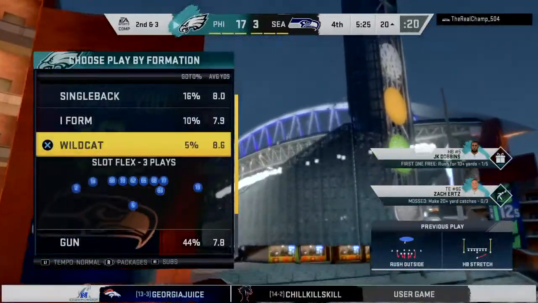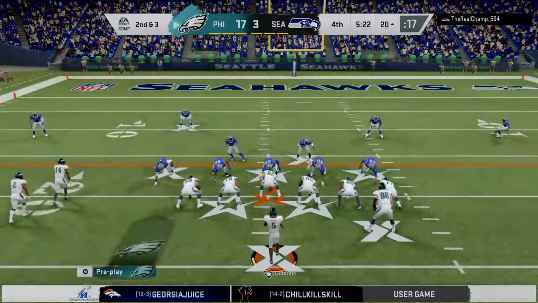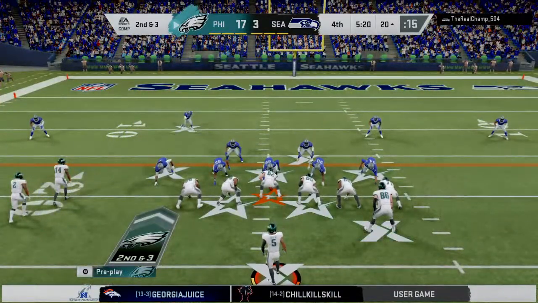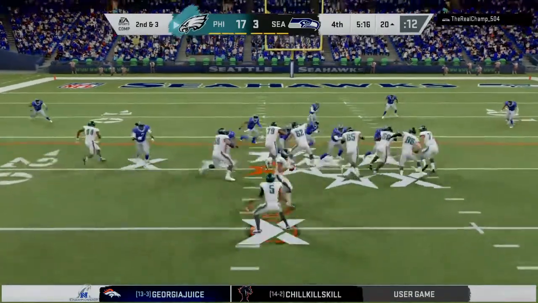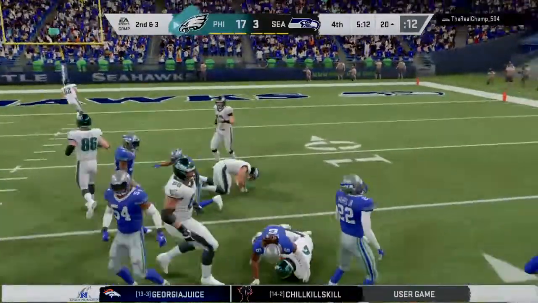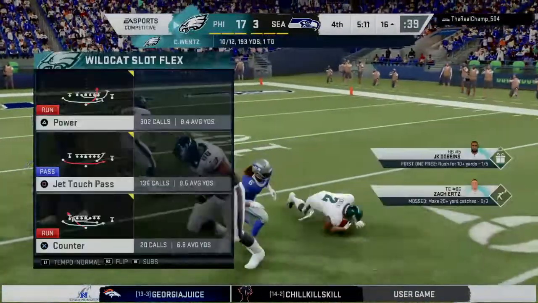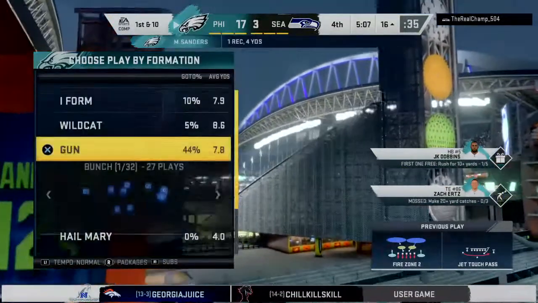Do they have to use timeouts? What are they going to do to stop you? You're taking charge. If nothing else, they've already taken a couple minutes off the clock here as they come up 2nd down. And he'll take it down here just shy of the 15 at the 16-yard line. 4 yards the pickup, first down.